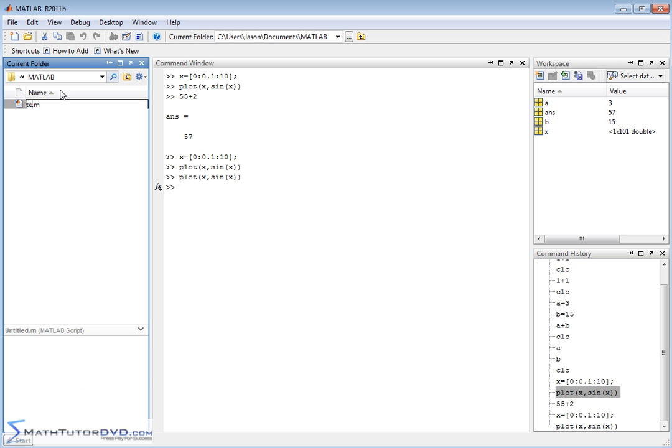So let's type this in, test.m. Now, when I did that, it created a text file called test.m in the MATLAB directory that I'm using. Everything is stored in the directory listed here. If I make a million more files, they're all going to be listed in the same place. Right now, this is blank. So what I need to do is double click it.